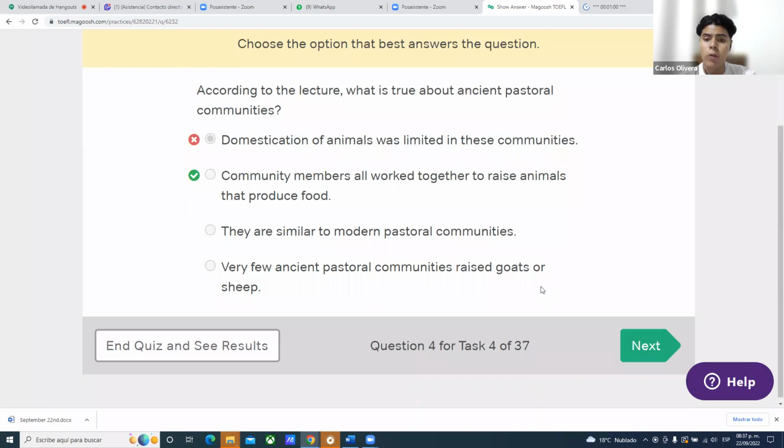But the only thing that we're informed of is that community members worked together in order to create food that was later distributed among the members of the community. Therefore, as I say, you have to pay attention to what the lecturer says. Maybe you can think these communities surely had their limitations in their production, but that is not set in the lecture. You need to always care about what the lecture says, not what you think is logical just because it is logical. You need to always have a justification in the lecture.